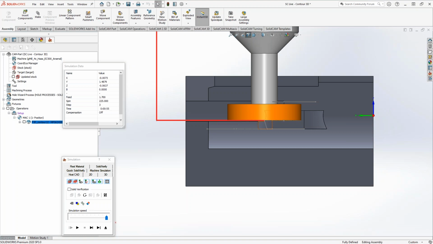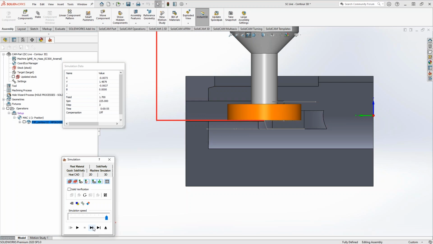So again, I made a bunch of sketches that represent those edges. But all of this goes down to the idea that I just drew some sketching to draw this exact trajectory of the tool. And then when I come into the tool path, I just select it. And we'll go through the specifics of the parameters. I just wanted to finish showing you this.